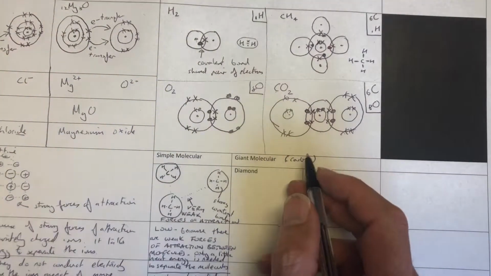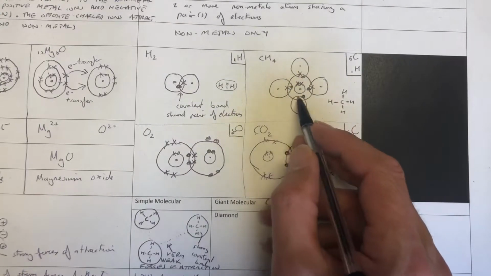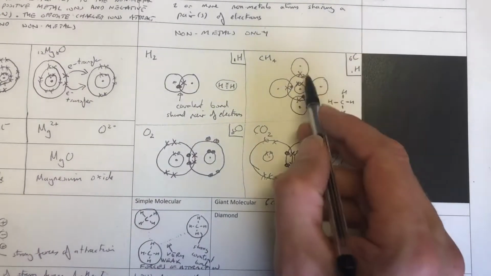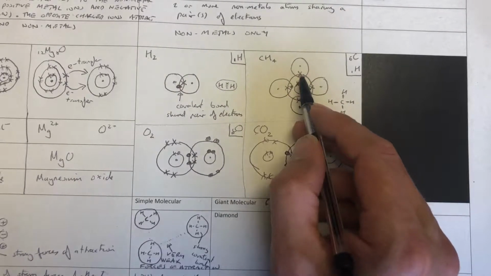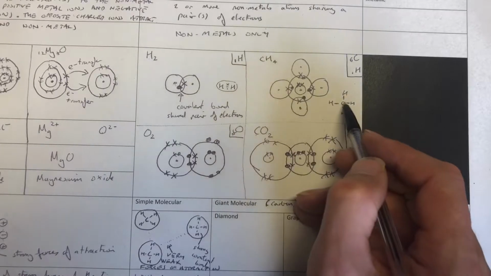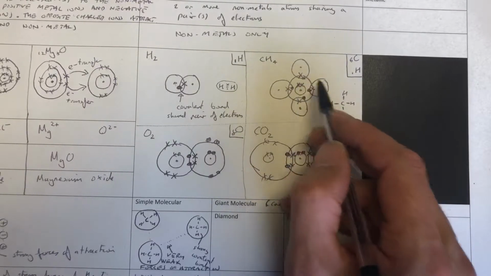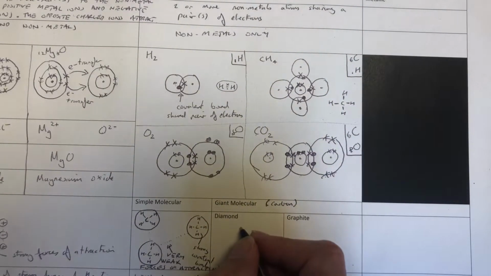Now, carbon, as we saw up here, this was a carbon atom in the centre of methane. Carbon has an atomic number of 6, so it's got 2 electrons on the first shell and 1, 2, 3, 4 on the second shell. So to get a full outer shell of electrons, it forms 4 bonds, and you can see them there. 1 bond, 2 bonds, 3 bonds, 4 bonds. So carbon wants to form 4 bonds. And in carbon diamond, carbon does form 4 bonds, and it forms 4 bonds to itself.